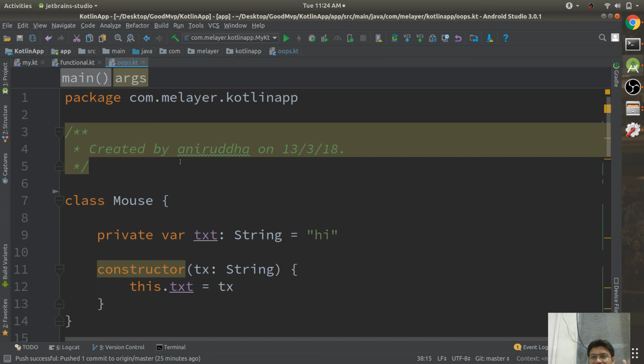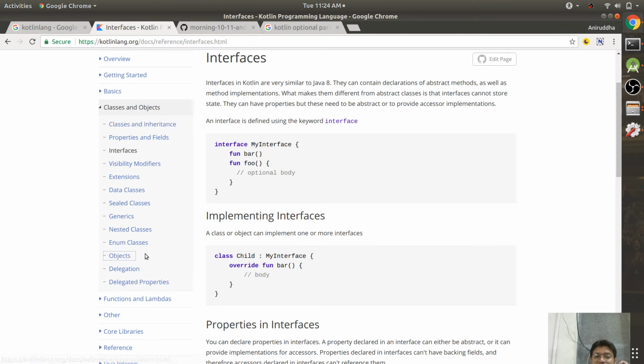So today practice this much, then tomorrow I would be starting with null safety. You can read here. What is null safety over here? How do you handle the nulls? That is very prime in this.